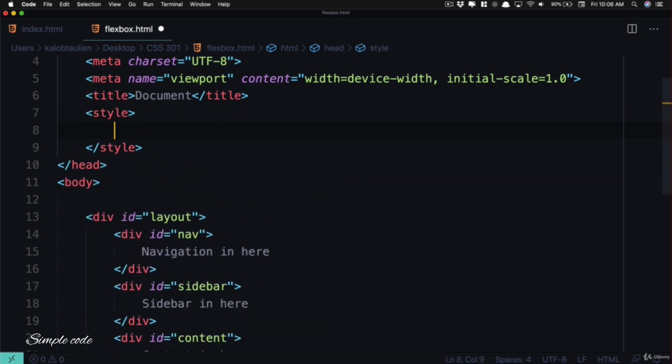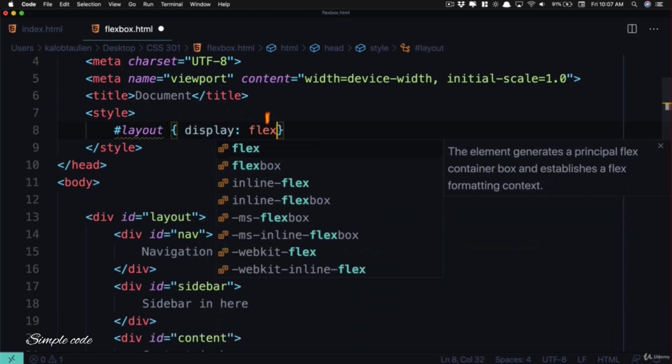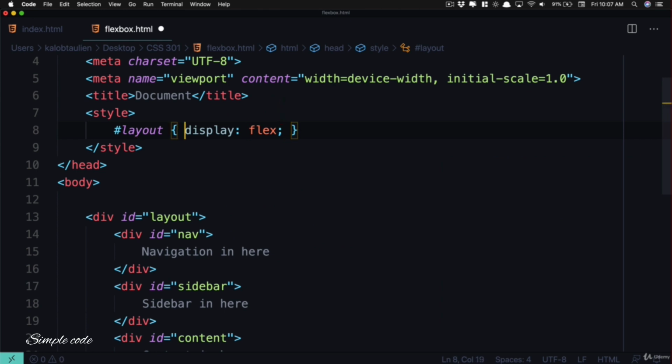Let's use Flexbox. You could alternatively, instead of using Flexbox, use Grid as well. I'm going to use Flexbox because it's a little more popular these days. But grid is also really good practice. So if you're looking for good practice, I would say, hey, try this with Flexbox. And after this video, also try it with grid. So let's go ahead and select this layout. And let's say it's going to be display flex.